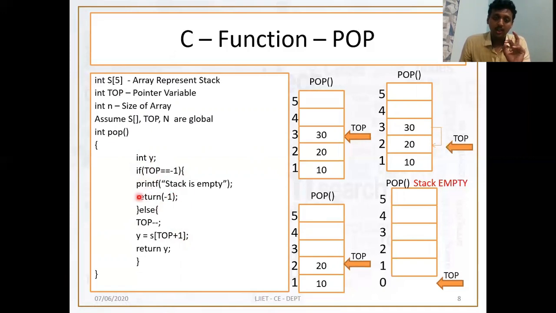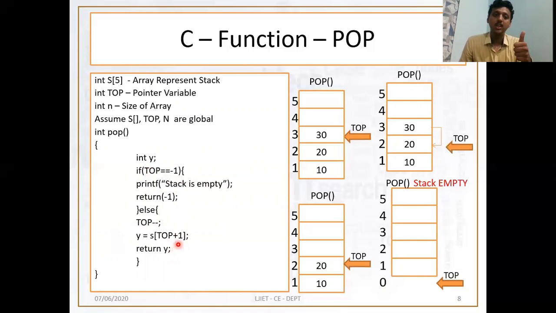See, here you can write return 99, return 100, anything, because it's an integer, returning an integer value. Else top minus minus, I'm storing y is equal to s of top plus 1. Sir, if I'm not taking y over here and just directly write return s of top plus 1, is that fine? Yes, it's fine.